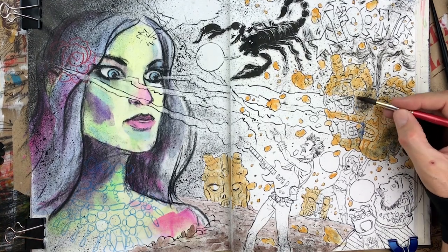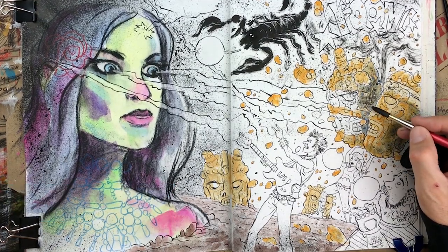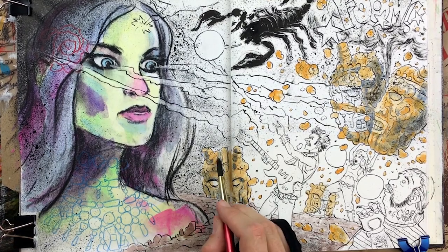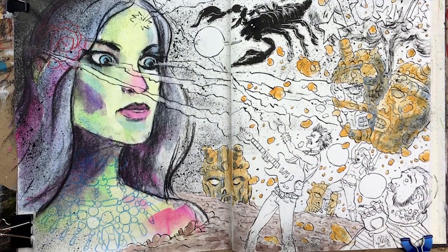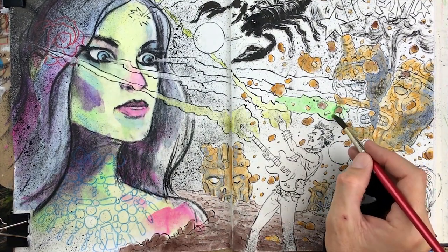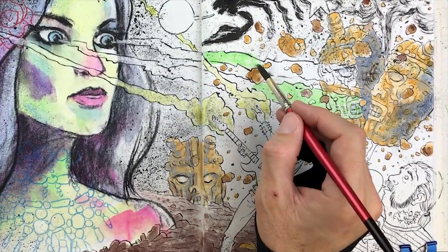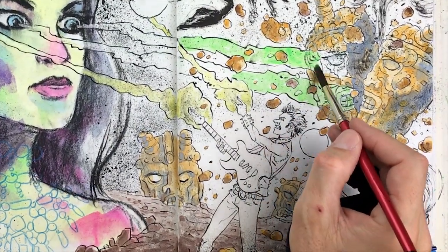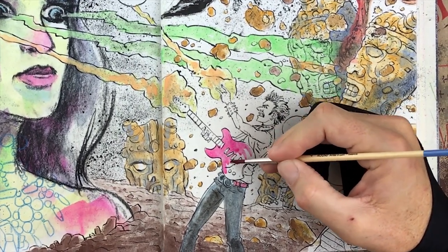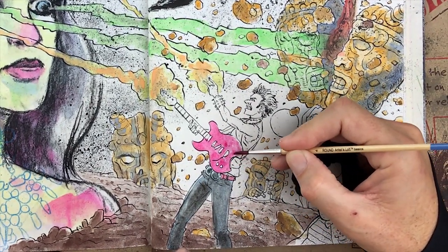Okay, number eight: head shapes. Draw a geometric shape and make a face out of it, or pick people out of a crowd and draw the shape of their heads. Exaggerate it. What shape is your head? A square, triangle, circle, rectangle, trapezoid, rhombus? Or my personal favorite, a dodecahedron. I know it sounds remedial — you're probably thinking, what's this guy going to tell me next, glue macaroni to the page? But trust me, because these kinds of seemingly dumb, kindergarten-style exercises will really help you make more interesting-looking characters.